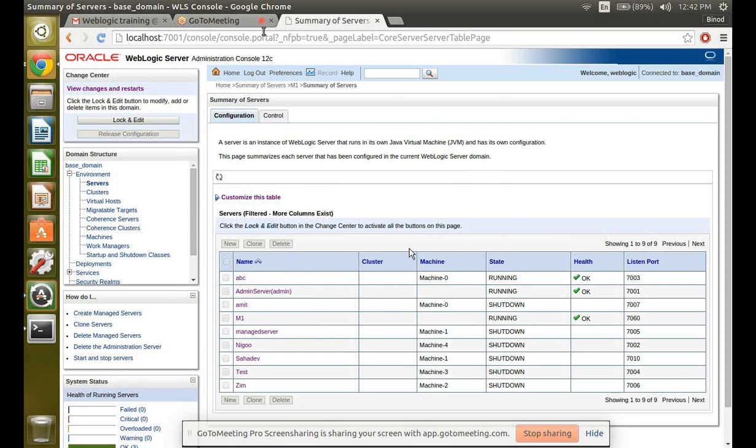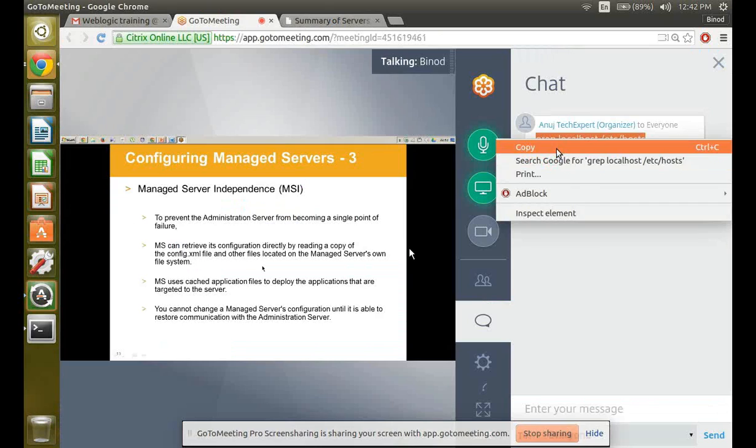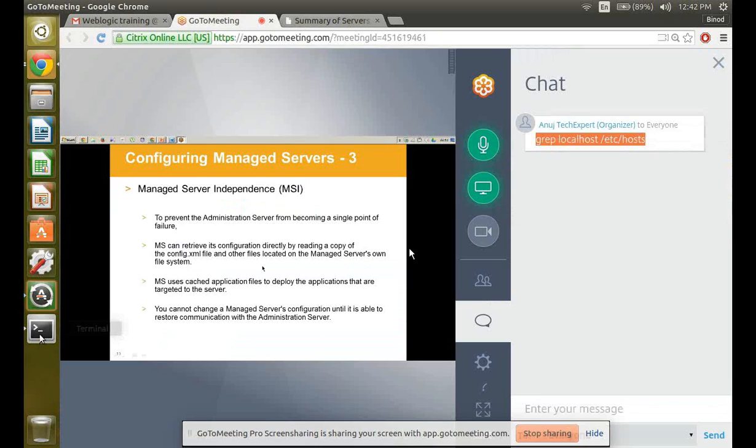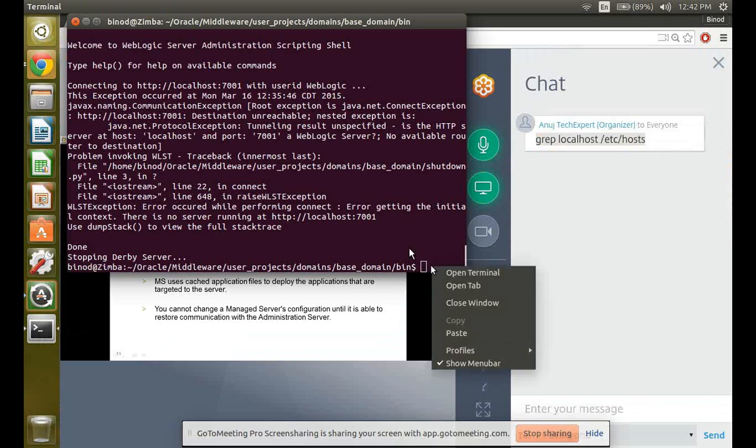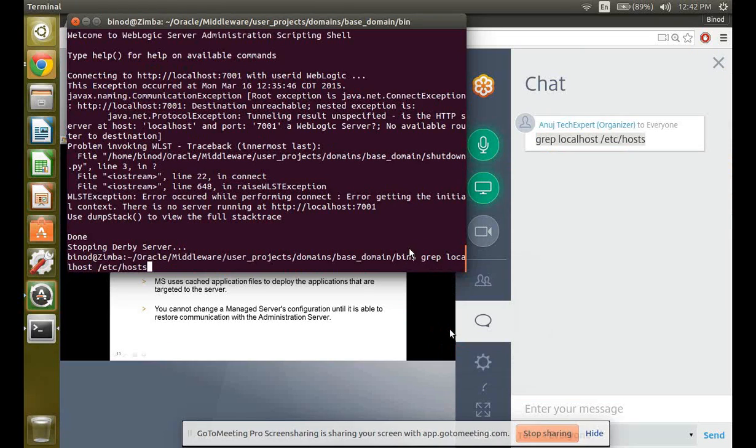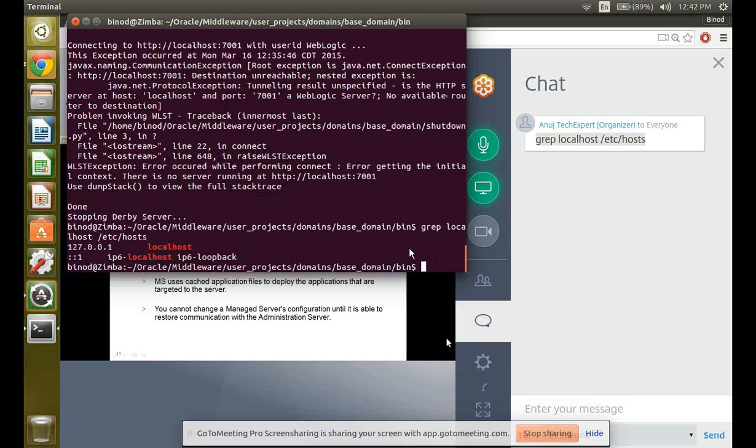Oh, grep. Yeah. Okay. So I need to give the IP address instead of the VPN one? It's the same. Yeah, you can try.